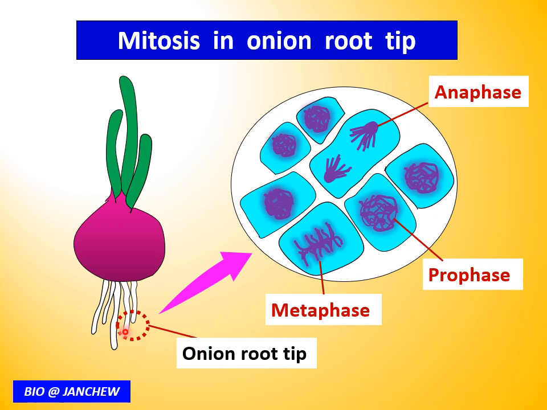Okay, so the root tip contains cells that are undergoing mitosis, about 1 mm of the root tip. Okay, that's at the tip of the root. That's the place where mitosis is occurring. So let's look at some pictures or some observations under the microscope. All right. For example, you may see the cell looking like that, where you can see that the chromatin is becoming thicker, and you can observe that there are thread-like structures, but not so vague, but it's becoming clearer and thicker. So this may be early prophase.